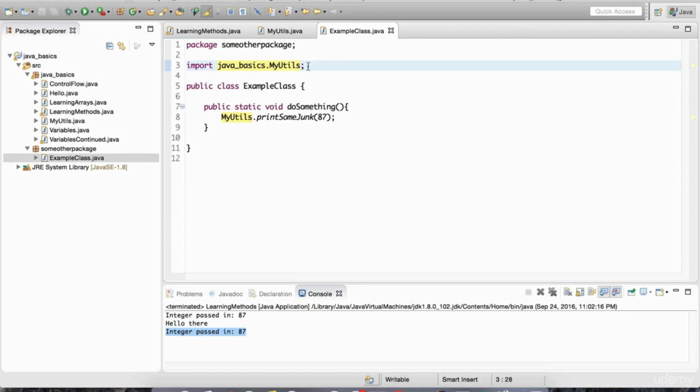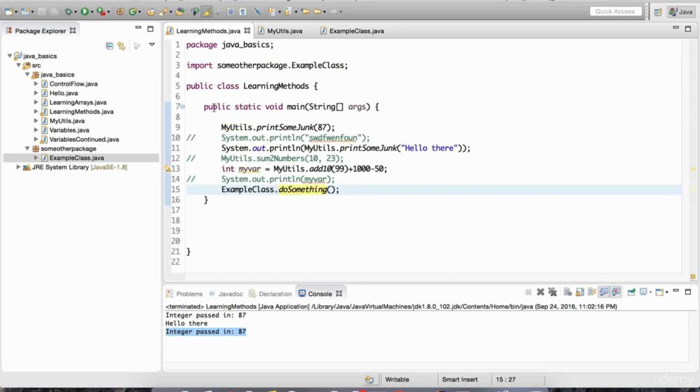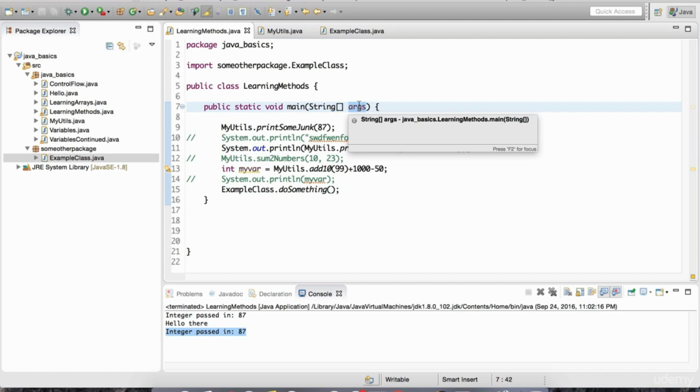But before that, though, I did promise you one thing, and that was to demystify the main method, right? So let's go back to the Learn Methods class. This main method right here, you've already seen the array data type, okay? So this variable is the argument to this method, and the data type of this argument is actually a string array.